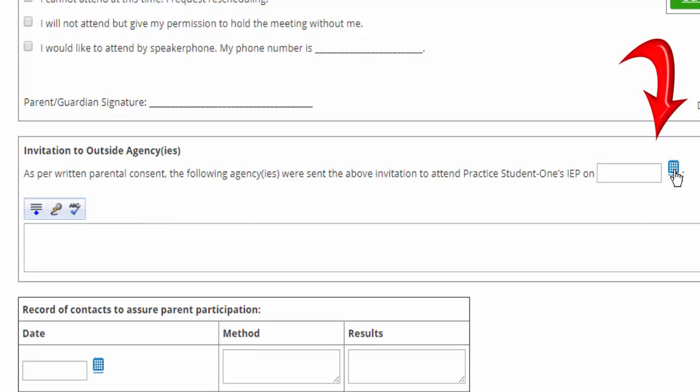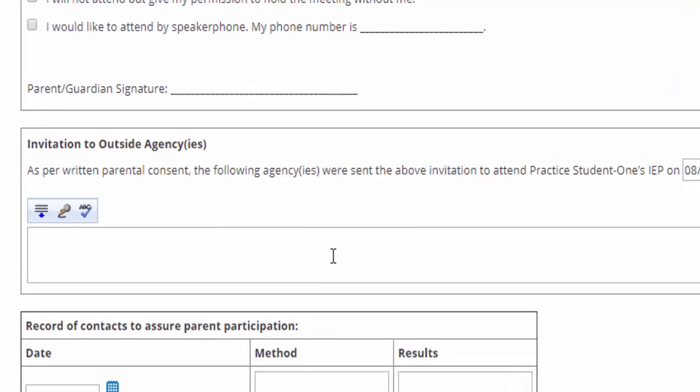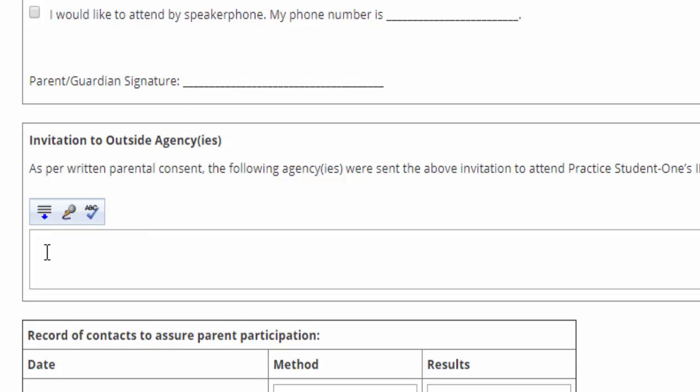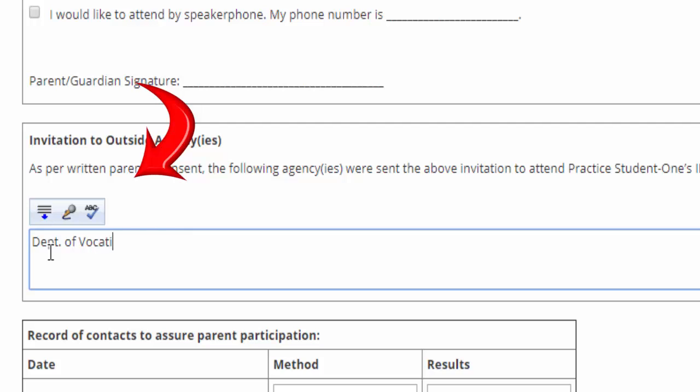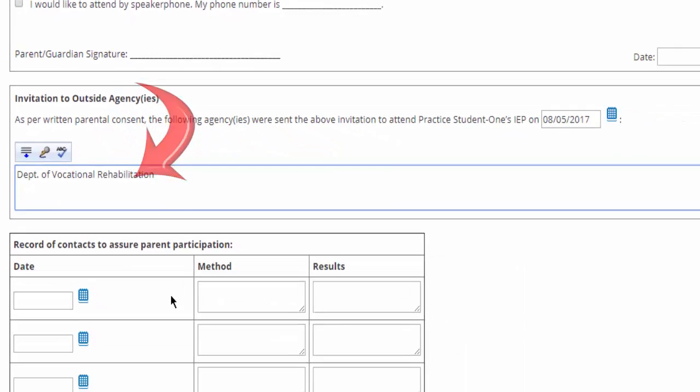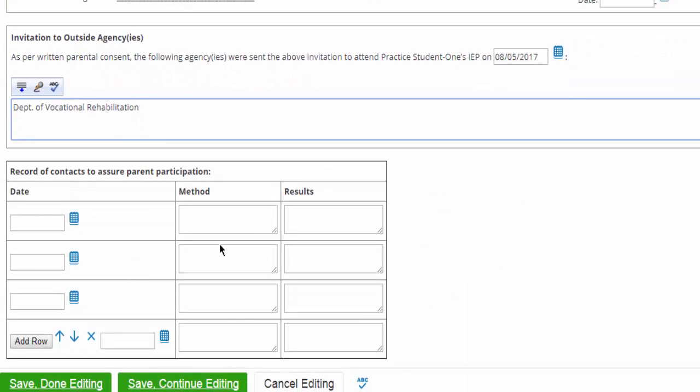And so this also documents that you sent this to DVR, because I've said that I am going to go ahead and send that to them. And this next portion is really important as well.